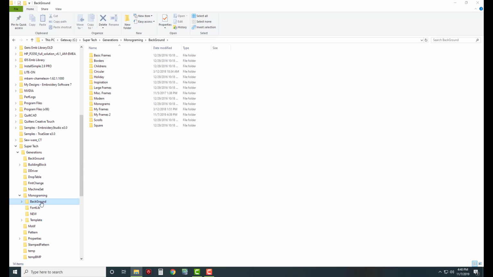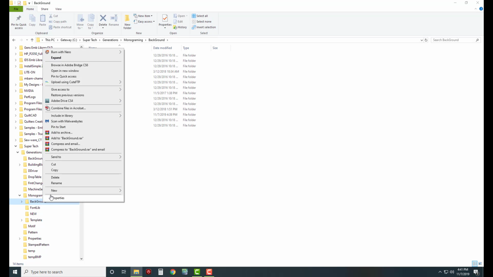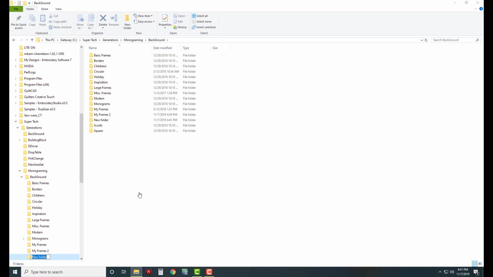So if you're having trouble right clicking to create a folder in your background folder under monogramming, come over to this listing on your menu, right click and say New Folder. Then it's going to allow me to create a new folder. So I'm going to say My Frames 3.